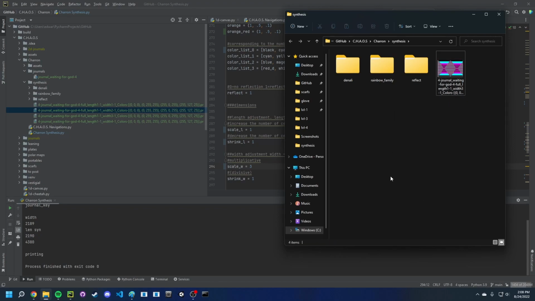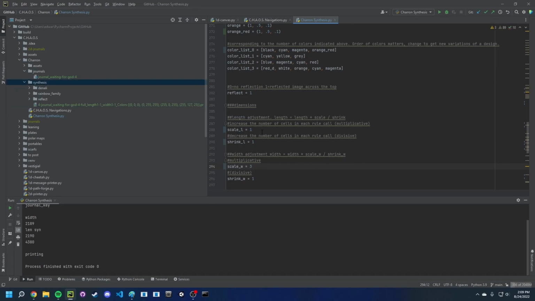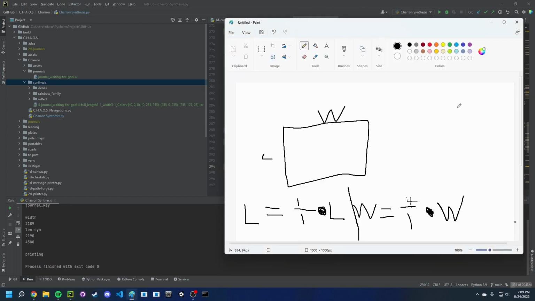Alright, so now we have the width of 3, and now we're going to adjust the height of it. So let's say we thought it was too tall, right? We want to cut it down, you know, to 2/3, right? We want 2/3 of the height.